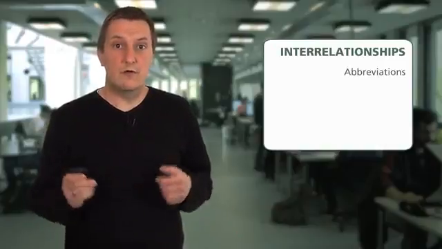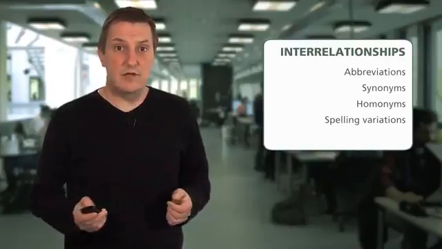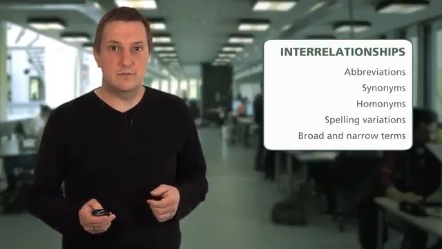Your research question is your main entryway to find search terms, but the research question in itself will not be adequate. To capture all the ways in which scientific literature defines and explores your research topic, you should take the interrelationships of words into consideration and work with abbreviations, synonyms, homonyms, spelling variations, and broader and narrow terms.